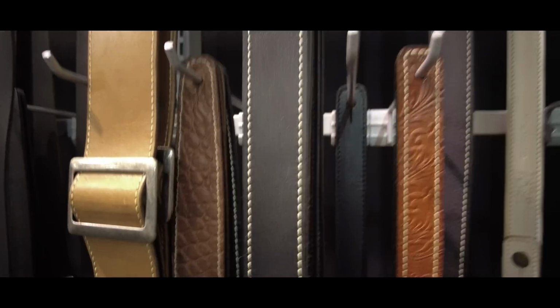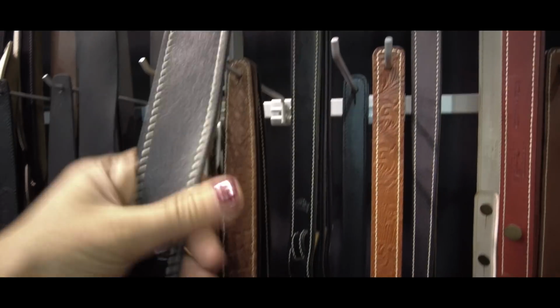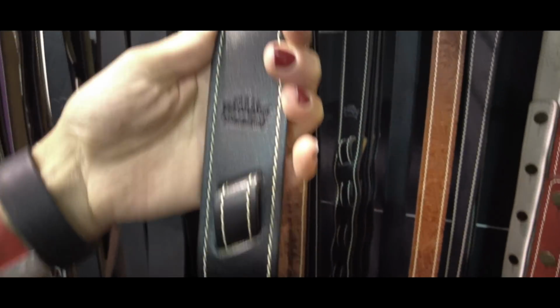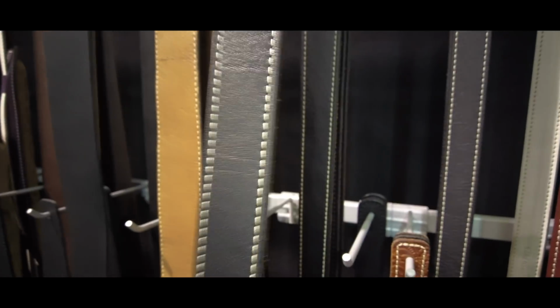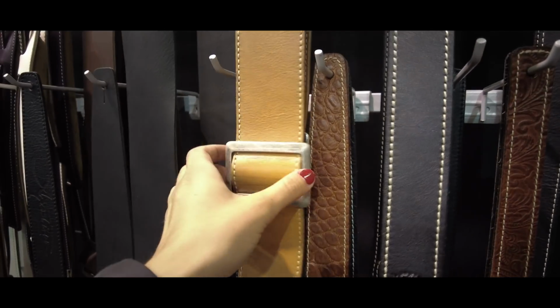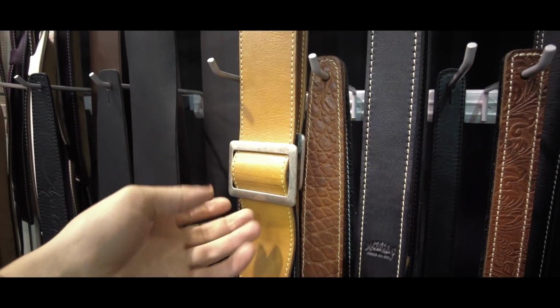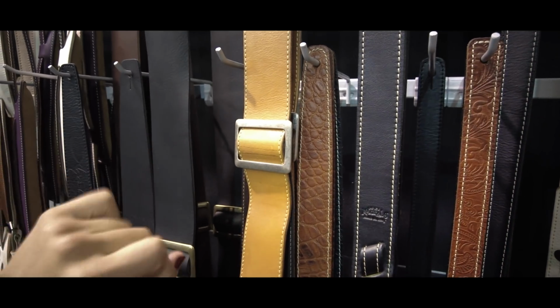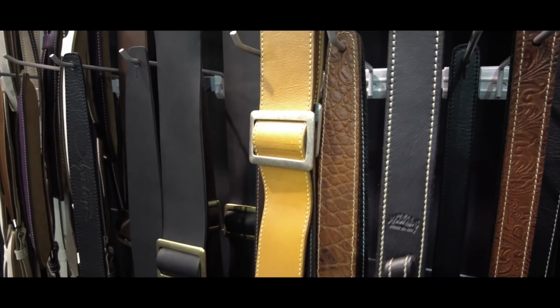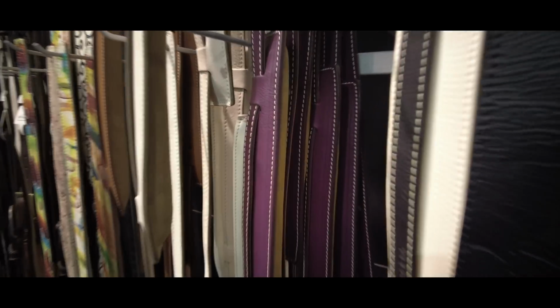This is very thin, like for a ukulele or something. Not quite for a ukulele. This is a guitar strap of 4 centimeters, for a lighter guitar. And this one is also a strap. Another model with a stripe. It is a stripe with one buckle, so it has a really precise height. This one is purple.